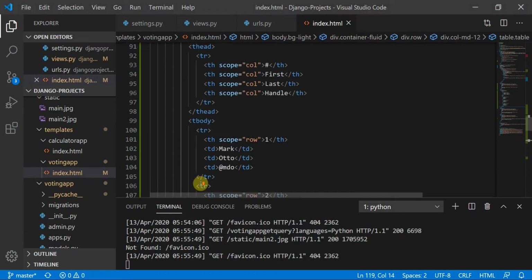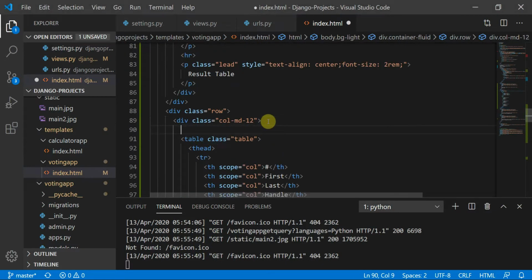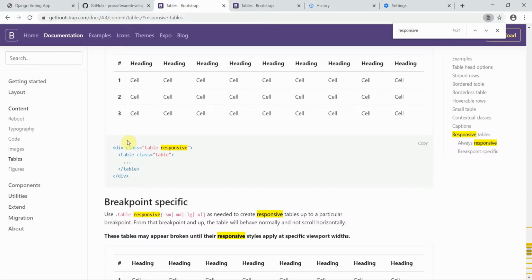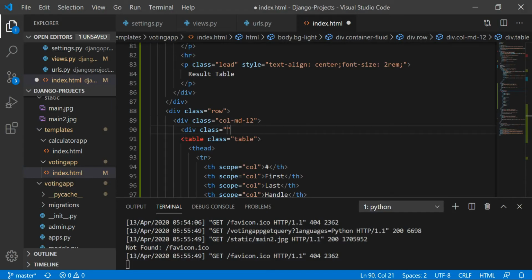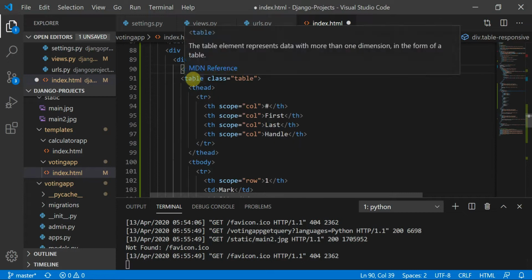So this is a table class is equal to table, and I have to add div class is equal to table-responsive. I have to add this div after the table tag.